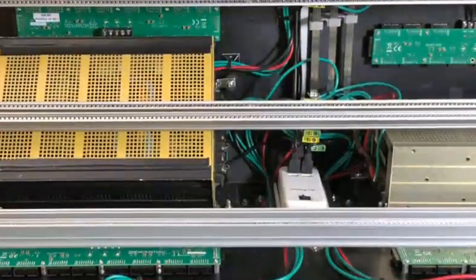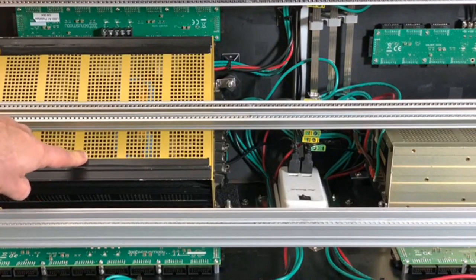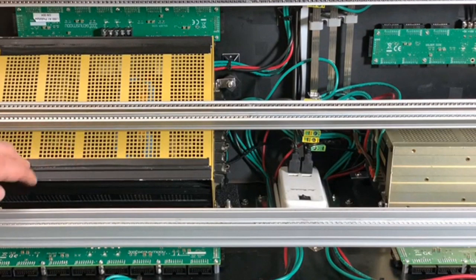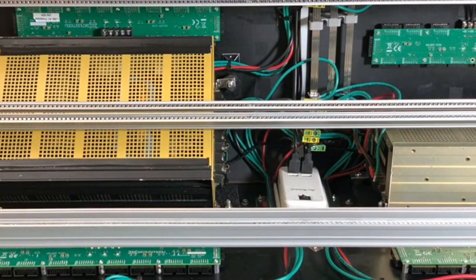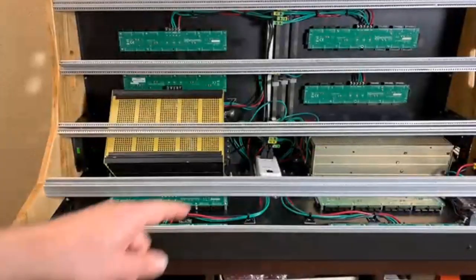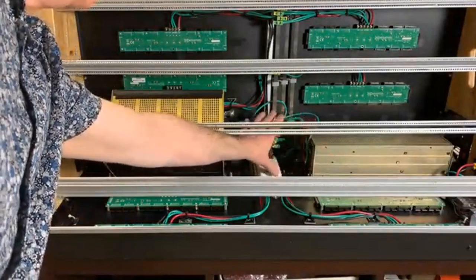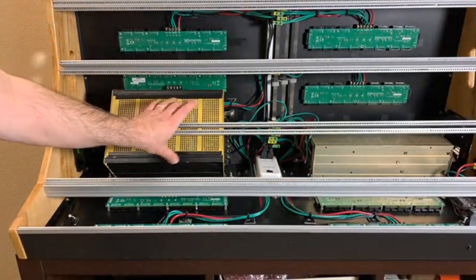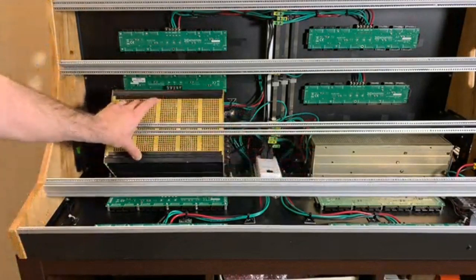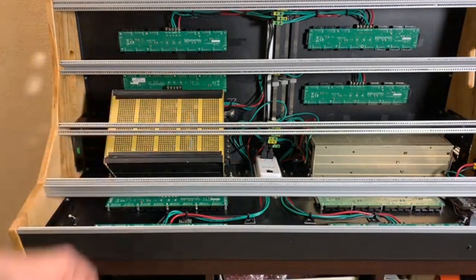You went over that. Yeah, the big supply here is for plus 12, and it's delivering more power because according to Modular Grid, my system needed almost twice as much power on plus 12 as it does minus 12. So I had to put in a big supply for that. I needed less power on minus 12, so I went for the smaller supply, which fits very neatly back in the back corner of this system, no problem at all. But I just couldn't get this much amperage in something that size. I had to go to a bigger case. And I even talked to them about custom solutions and all sorts of silly stuff. But if I wanted to have that much power, I had to take up that much room.